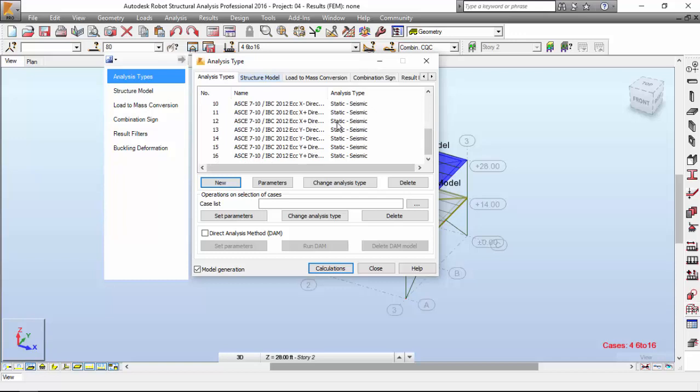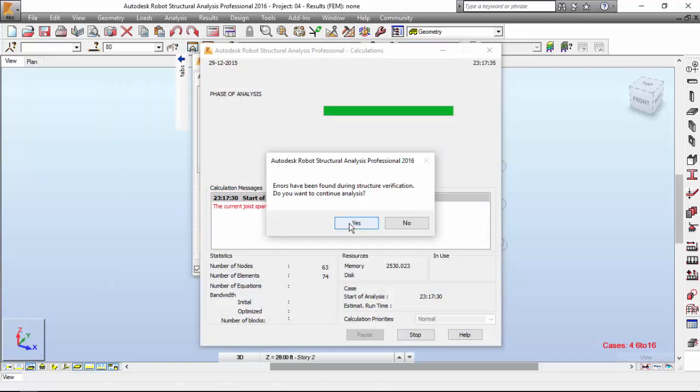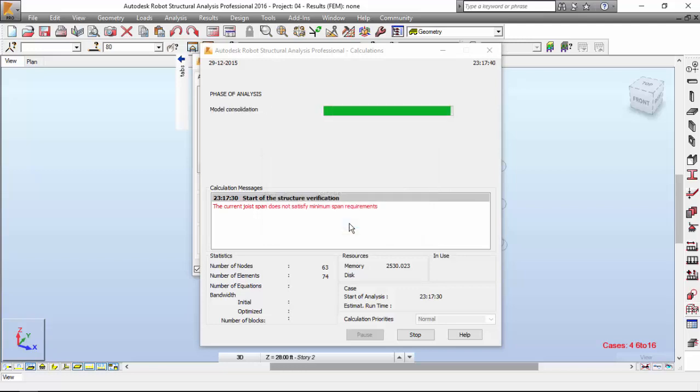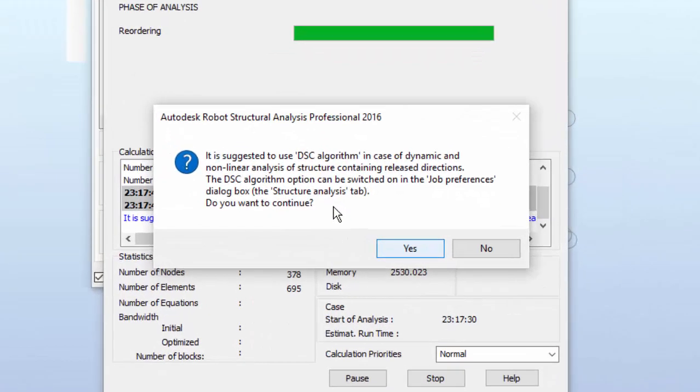Okay, now let's go ahead and run the calculations. I'm going to press this button for the calculations. We found errors. We are going to take a look at them. I'm going to press yes. Now you have here an option which is, it is suggested to use the DSC algorithm in case of dynamic and nonlinear analysis of structures containing released directions.